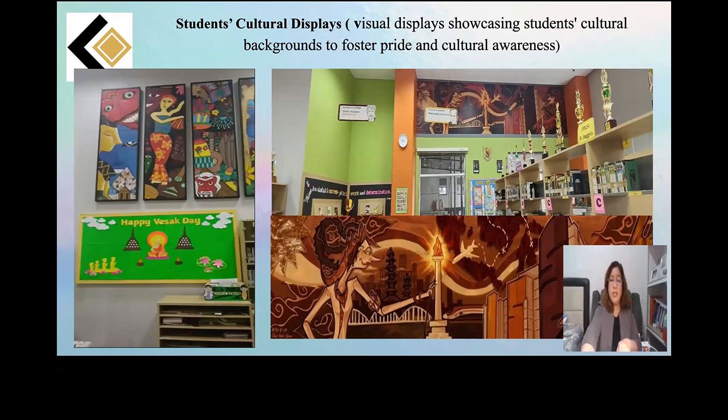So this is the enlarged one. Of course, we really have to acknowledge the work of the student. So the name is written somewhere here on the lower left hand corner of the poster itself. So we can see here that the process encourages students to explore how the cultural heritage can be expressed in contemporary forms and promoting a dynamic view of culture that evolves over time.